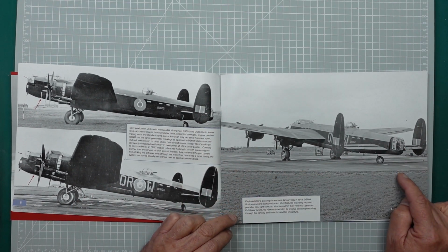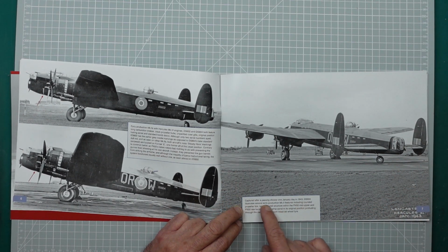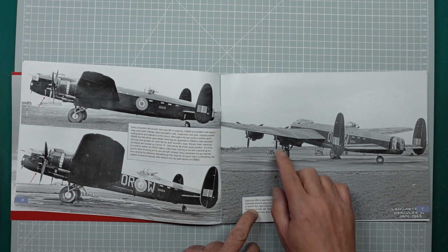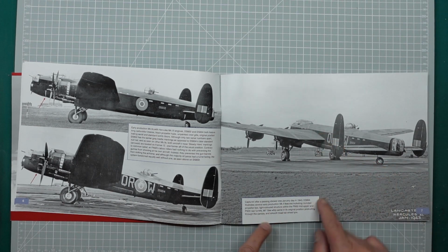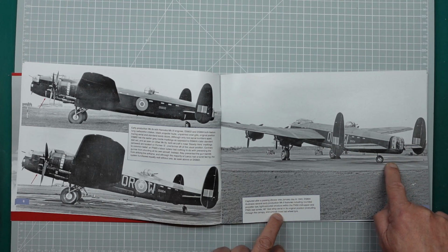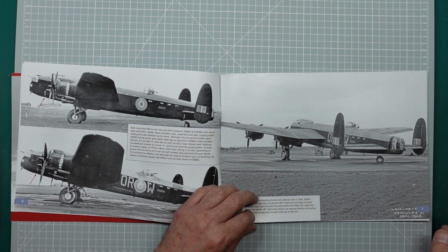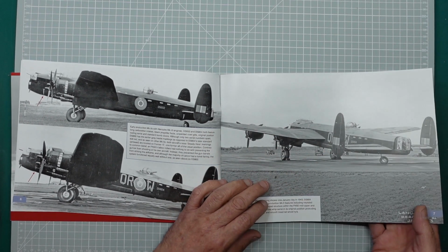And then here we've got a beautiful image. This is one January day in 1943. It says down here January 43. It illustrates several early production features, including rounded propeller tips, light coloured structure within the FN50 mid turret and FN rear turrets, 60-inch G-whip aerial in its original position, protruding through the canopy, and smooth tread tail wheel tyre. That's a mouthful. You can see there, that's the early type tail wheel. You can see this is a fairly newish looking aircraft. It doesn't look that weathered, does it?